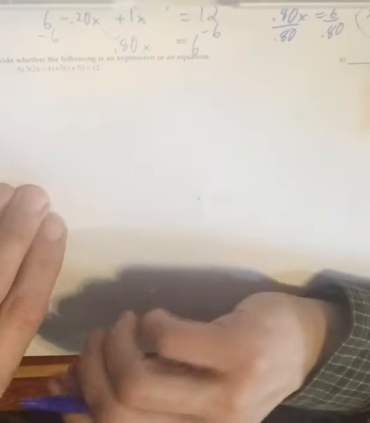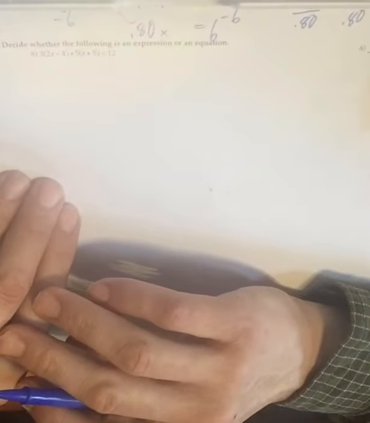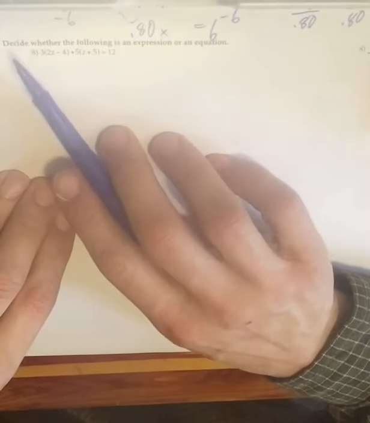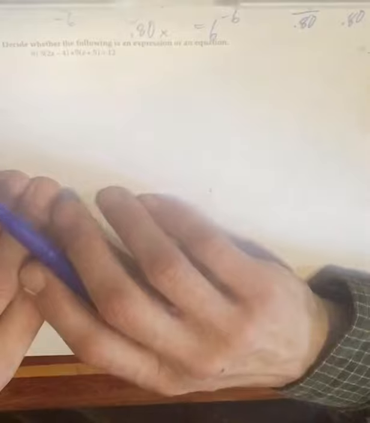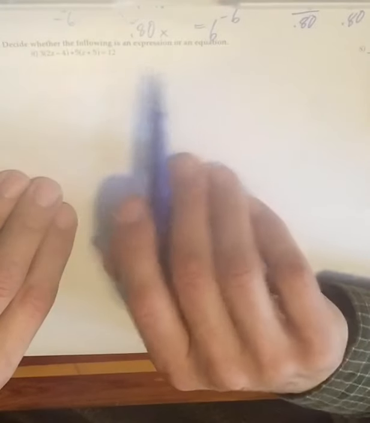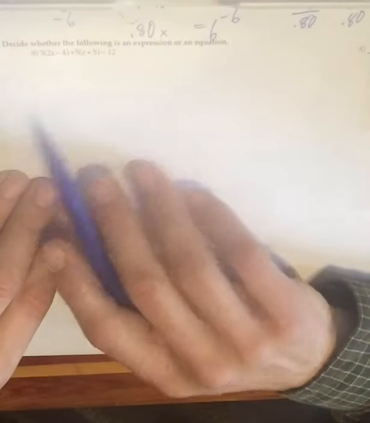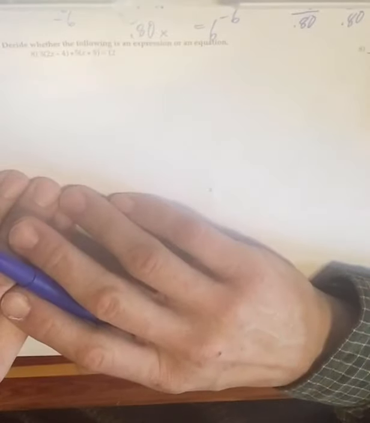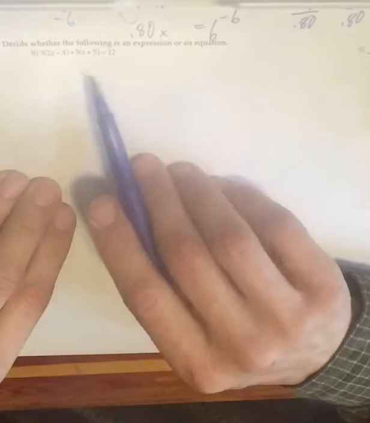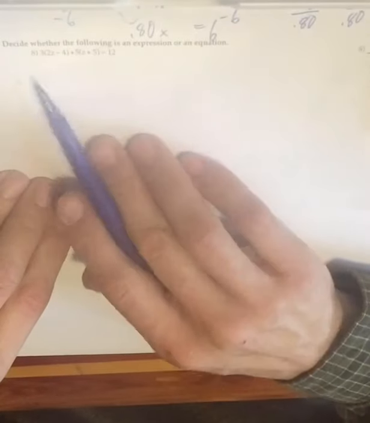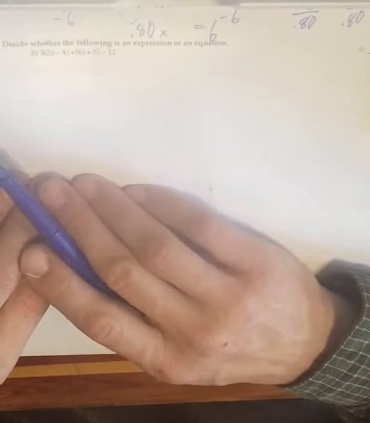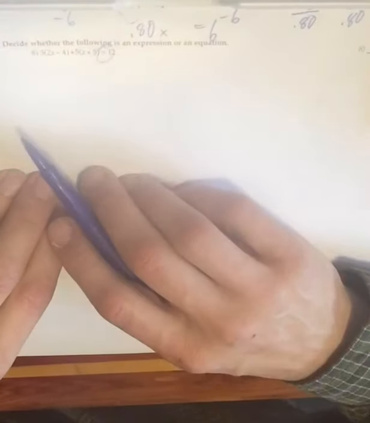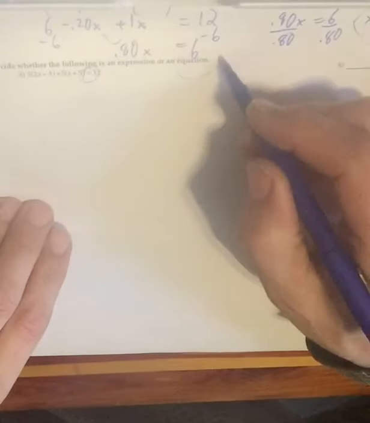This one doesn't have a physical situation around it or anything, it's just algebraic, but they're not actually asking you to solve it. Here, watch your instructions. It says decide whether the following is an expression or an equation. It's just kind of the multiple choice right here. So which one is it? Well, this has an equal sign in it. It's a bunch of stuff with z, and then it's supposed to equal 12. That's only going to be true for certain values of z. But anyway, it's an equation. It's either true or false based on whether it equals 12. That's an equation and not an expression.